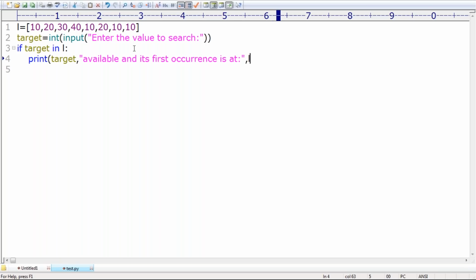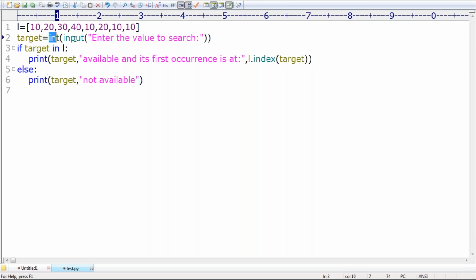L dot index of target. Else, print target not available. Very simple. Then you are never going to get a value error.